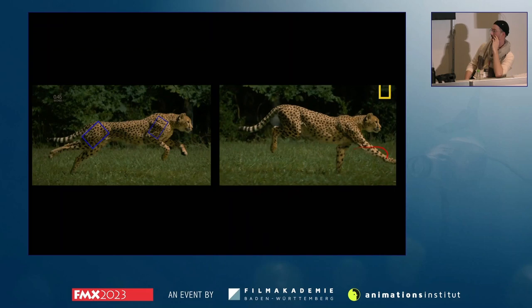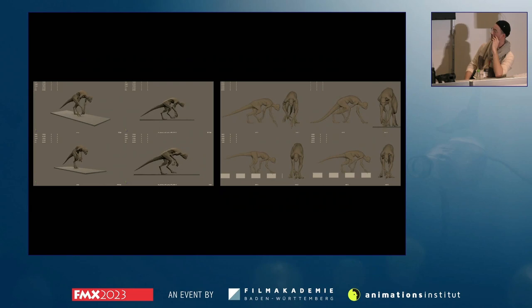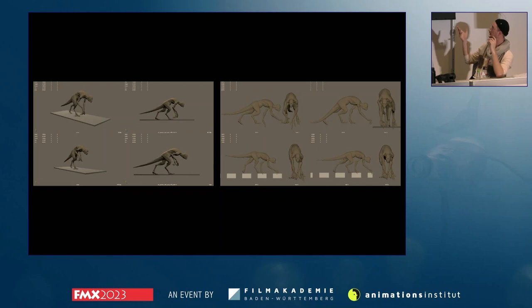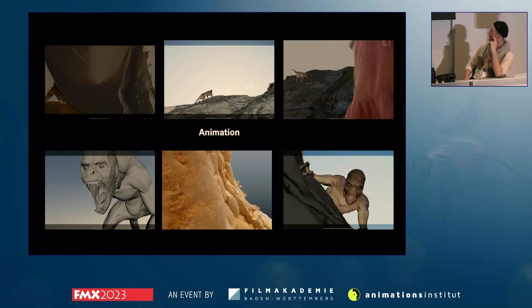Yeah, translated that on the creature. Further then, we also tried different walk cycles also on two legs because it could be possible too, and in the end we ended up combining both of them, so he will walk on four mainly, but he could also stand up if necessary.